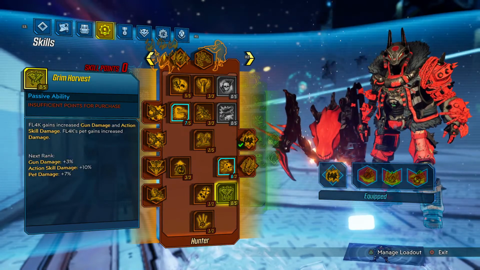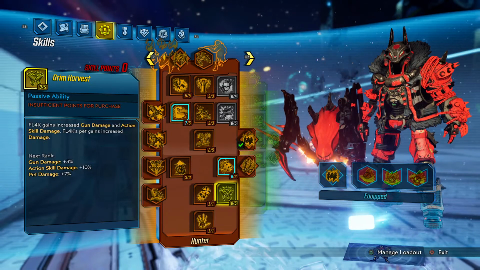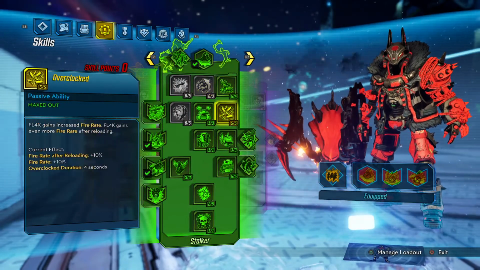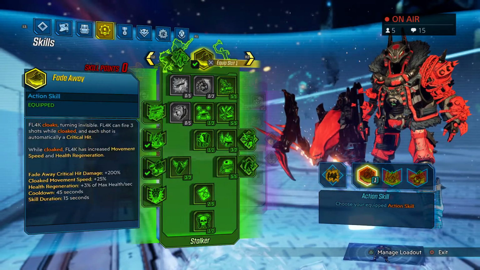So, yeah. Don't spec Grim Harvest. I've found that Grim Harvest is some nice gun damage, but you really don't need it when you have consecutive hits. It just melts anything. But yeah, for the green tree, it's a pretty good green tree.